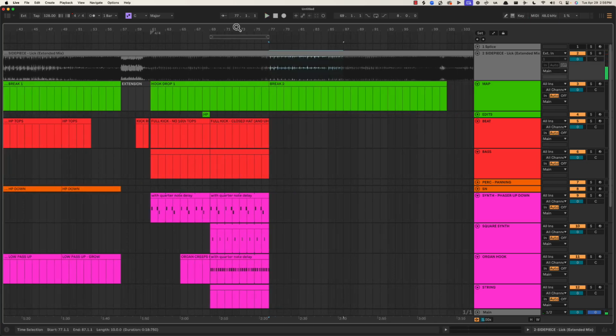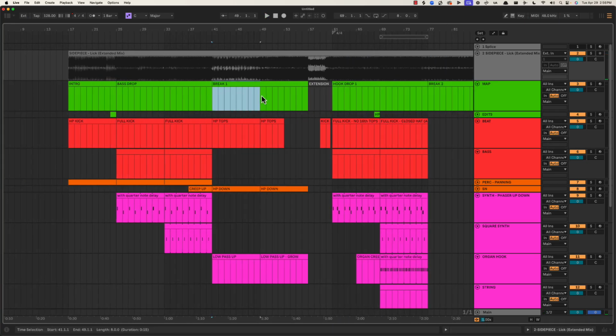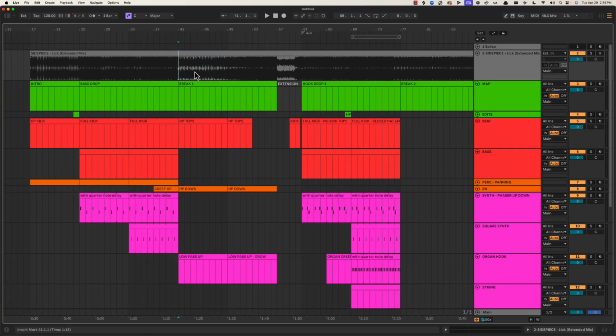So this is cool because one of the things we talked about in break 1 is giving them a break. Now, this is a very abrupt way of doing it, but this is the classic way. Pretty much 95% of the time, the way you're going to do it in break 1 is just high passing because you don't want to kill the groove. People are still learning the way the groove feels in this track, and so you don't want to kill that. And so just high passing into break 1 is classic, but you're stepping down the energy.